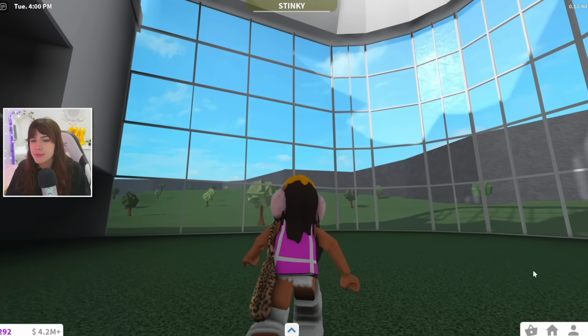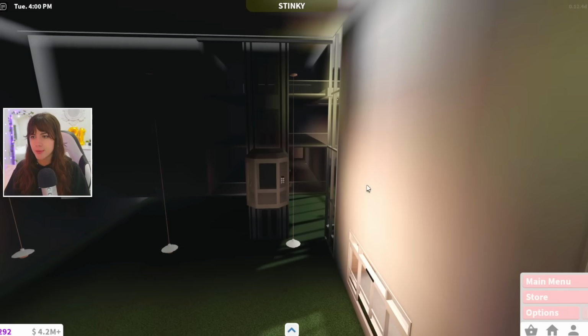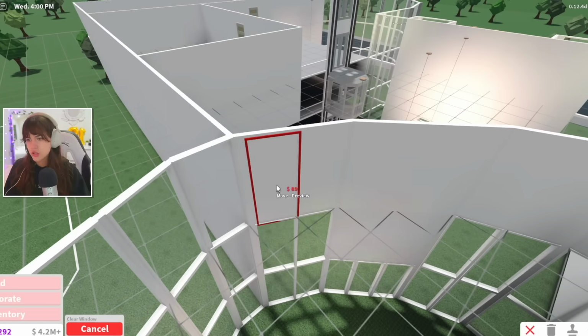Whoa, this is beautiful. Let's test to make sure that the elevator works. Okay, we have no problem with that, it seems. Okay, I guess we gotta continue the layout. Wish me luck.